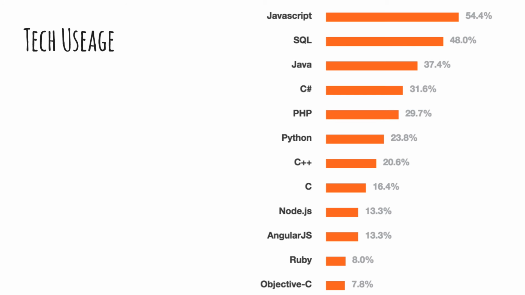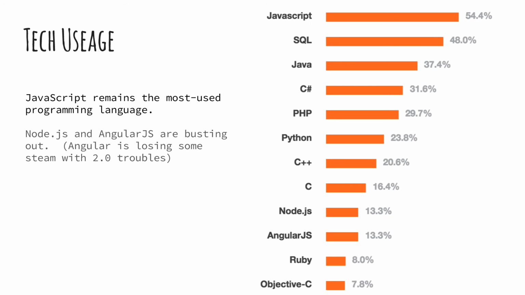You have Node and Angular, which have kind of been exploding recently. Ruby's still there. It looks like Angular and Node are kind of passing Ruby at the moment. When people show you the chart of MEAN versus Ruby, Ruby's going up constantly, and MEAN has been growing exponentially over the past couple of years with this demand for JavaScript styles on Objective-C. So kind of what we just talked about. But Angular is losing a little bit of steam, and people are kind of migrating over to React, which I'll explain why I chose React over Angular later.